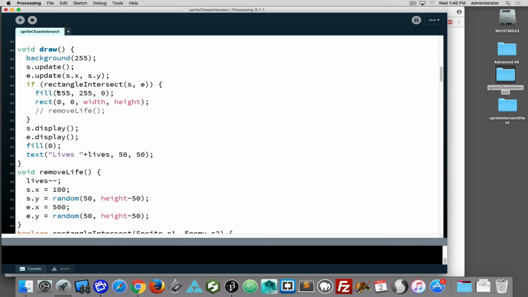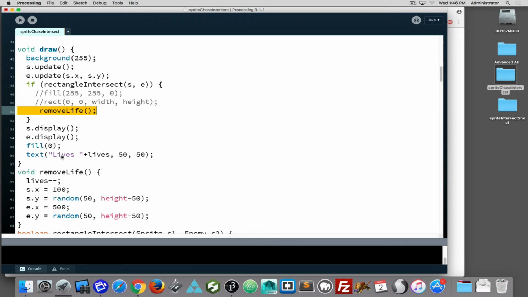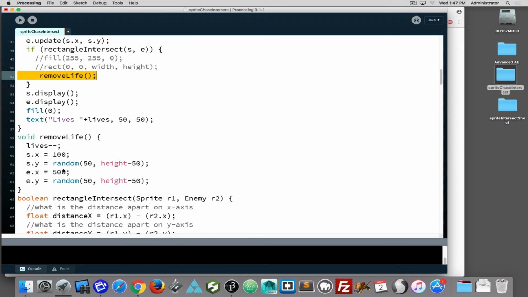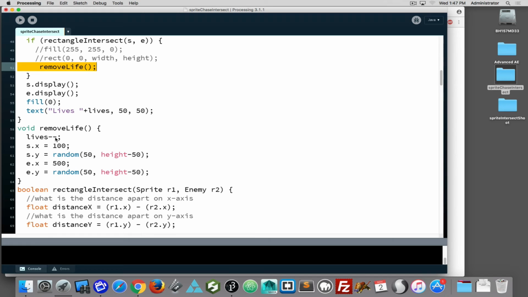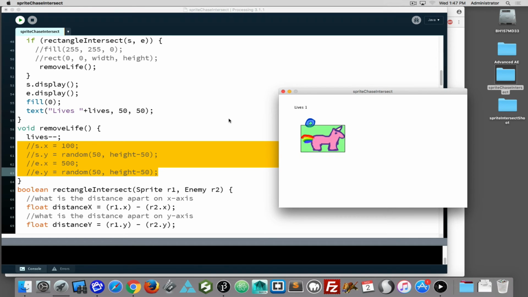The other item is to figure out removing lives, because if we're not intersecting, it's really just not that much fun. So if we intersect, I just wrote a quick function called remove life. Remove life takes our number of lives down by 1, and it resets the positions of the objects. Because if we don't do that, and we just take lives away when we intersect, we'll see that very quickly we run into a problem.